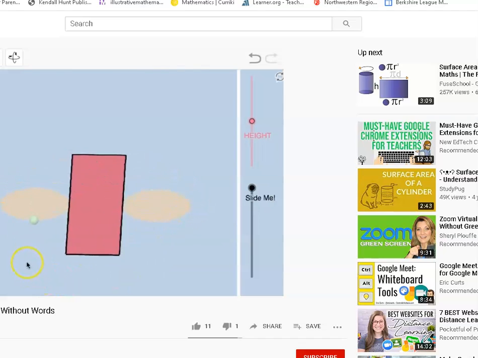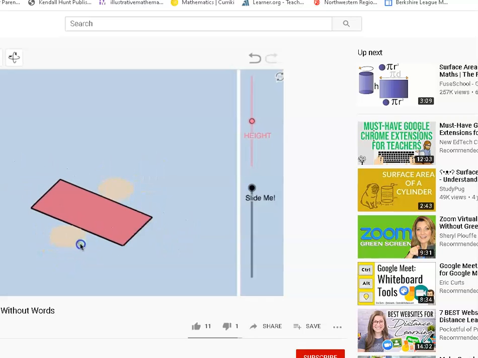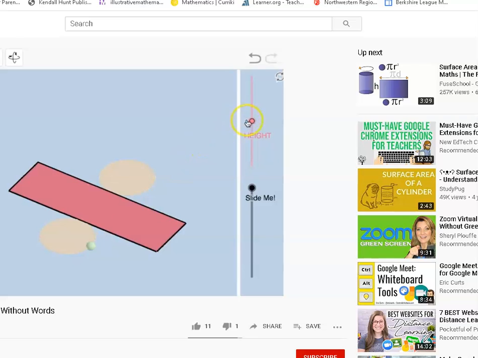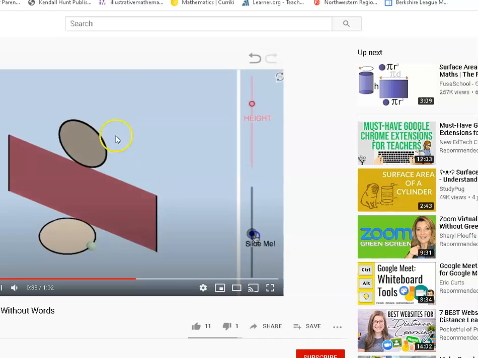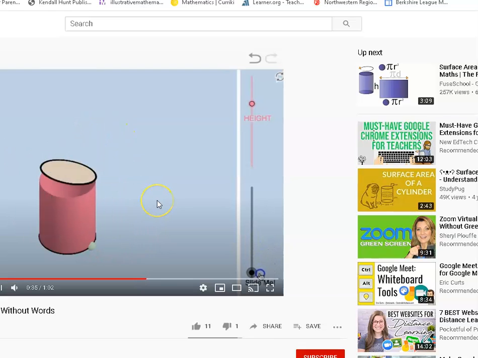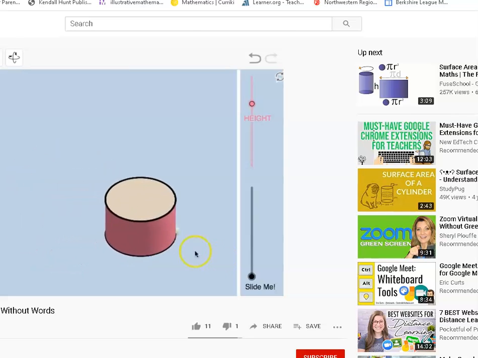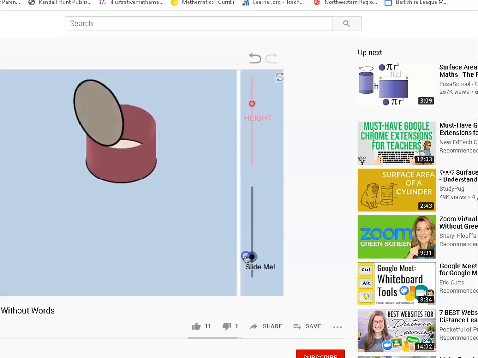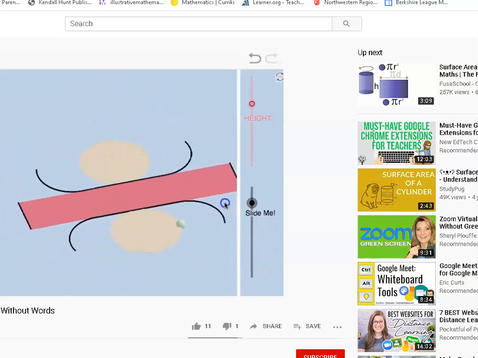So you have 2 pi r squared to start. Then we have the rectangle. Rectangle's base times height. This time, the base is actually a function of the radius of the circle, right? That's the circumference. So the base of the rectangle is the circumference. So it's circumference times height. Circumference is 2 pi r, so then times h, the height.